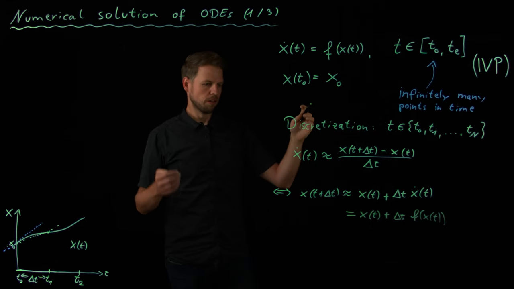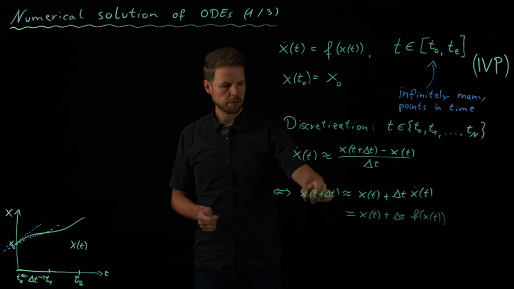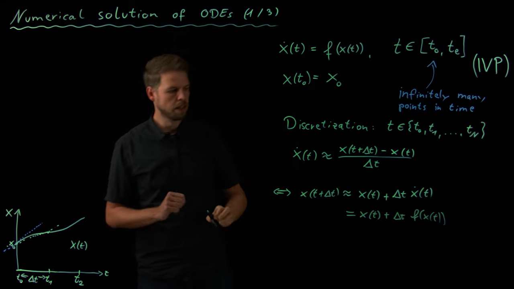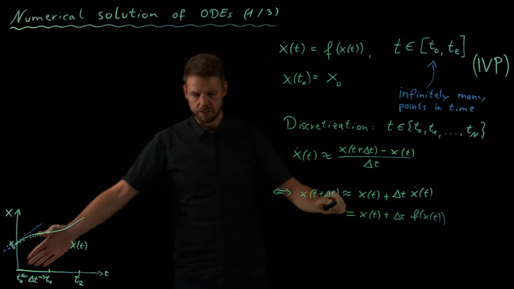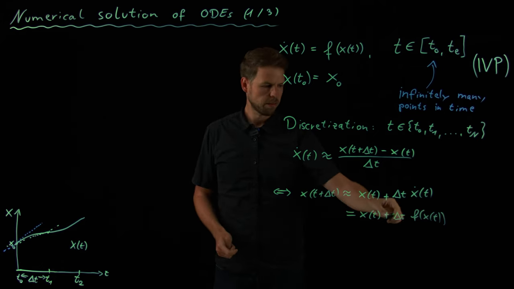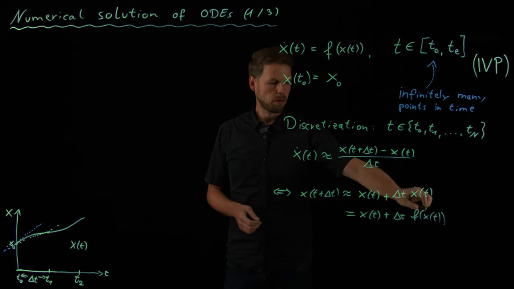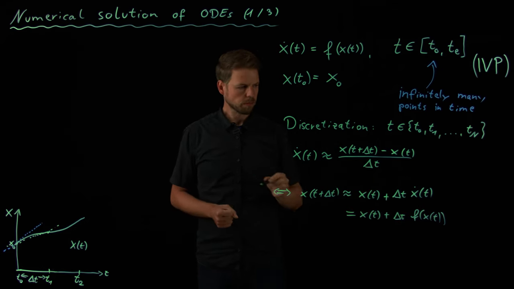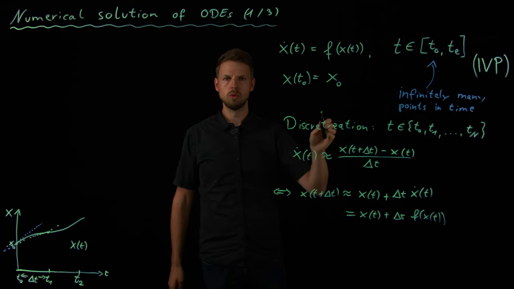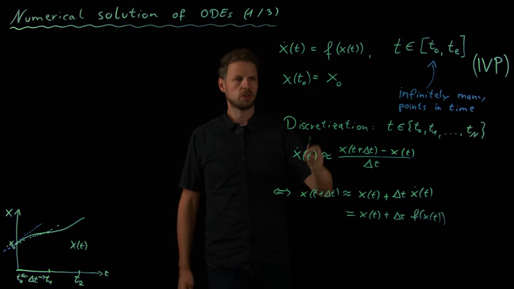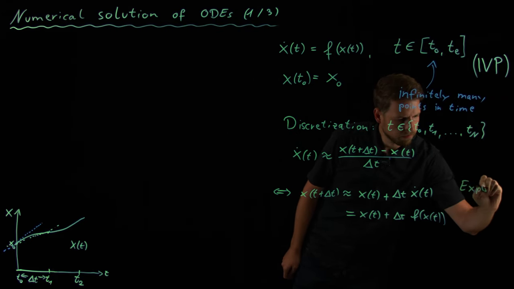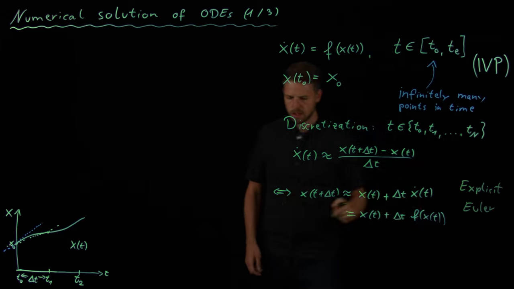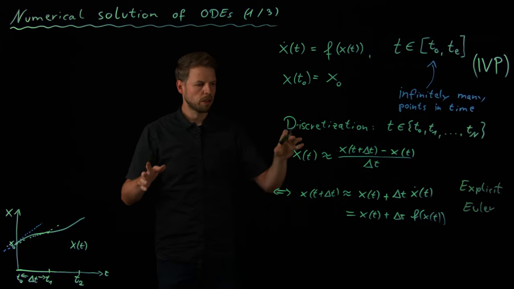And now you see we find a really nice formula because the next time step, x of t plus delta t, which might be the x1 here, can be computed using the knowledge I already have, x at t zero in this case, plus the time step I have chosen myself, multiplied by the right hand side of my dynamical system. And so this is the very first and simplest thing you can do to numerically solve a differential equation and this is known as the explicit Euler scheme. And for now, we're going to stop here.